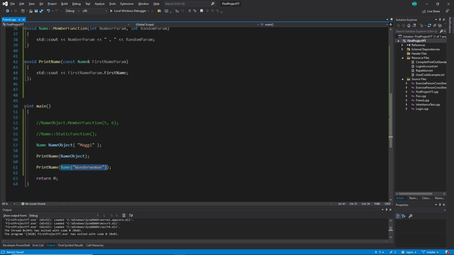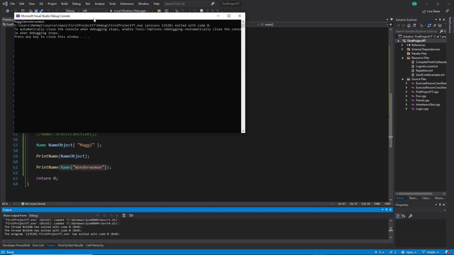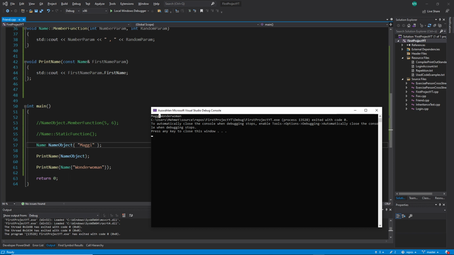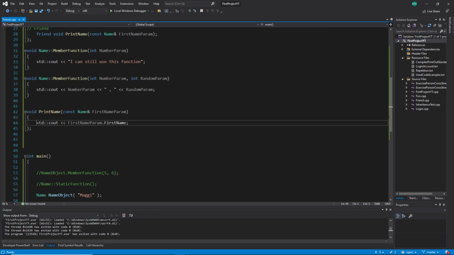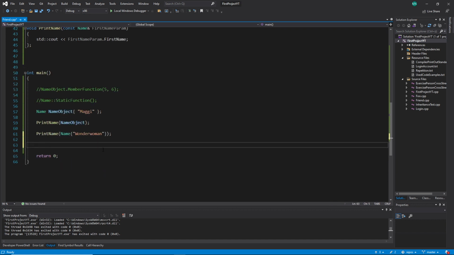What I mean with that is, yes, we can use it. Let's start this program. And then we see here some outputs. The first one is Maggie. The second one is Wonder Woman. Because that's the function calls here, function call 1, function call 2. And all the time when we call this function, it is used. But the problem is now when you go on in your program, you can use this object with Maggie. So this Maggie object you can use where we have name object here. And then you can do whatever you want again.